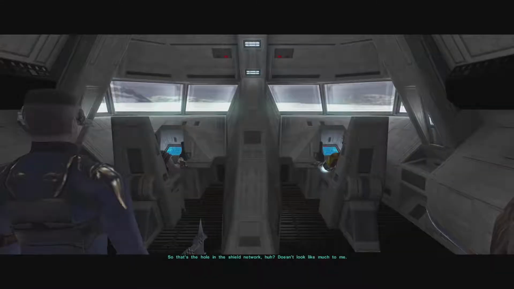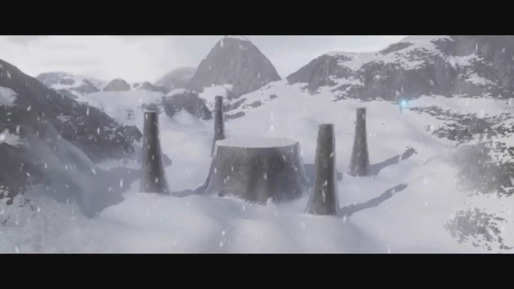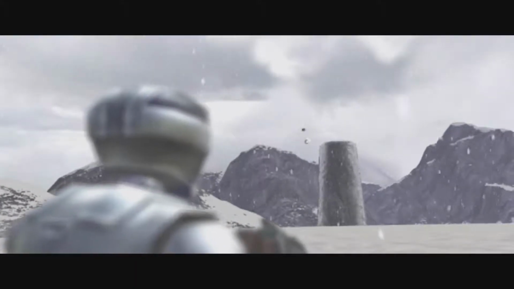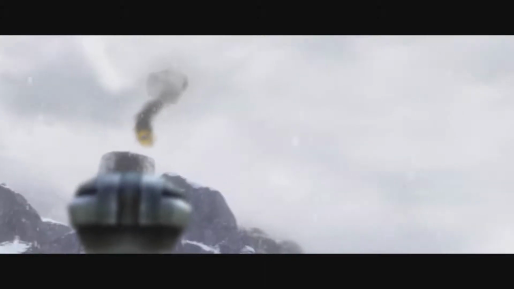Well, this can't be any worse than last time. So that's the hole in the shield network, huh? Doesn't look like much to me. Pretty sure you've got to be kidding me. It's not my fault. Pretty sure that most of those scenes there were uncut content added back. The CGI is the CGI from the original game, but I believe the droids coming in there was all part of the restored content, which is pretty cool.